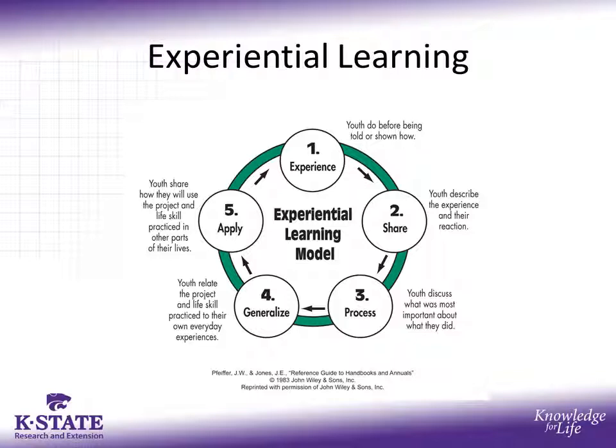The third step is to process or reflect on what was most important about what you did. In my opinion, reflection is the most important part of each 4-H project, because through reflection, a learner moves on to generalizing, seeing how the skill relates to their everyday life, and then applying the skill to their everyday life.